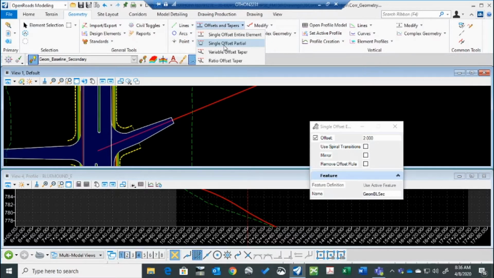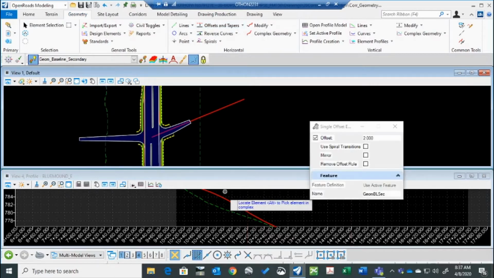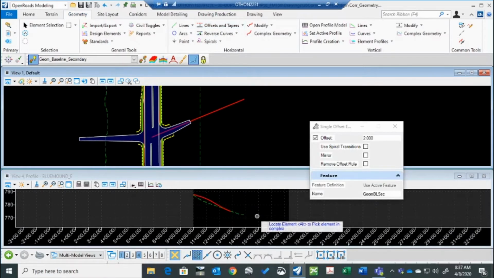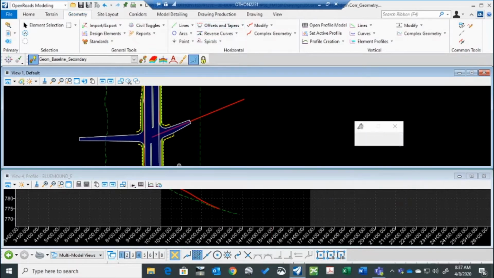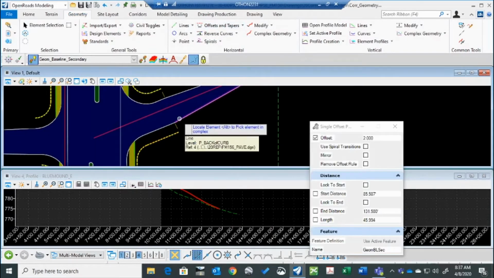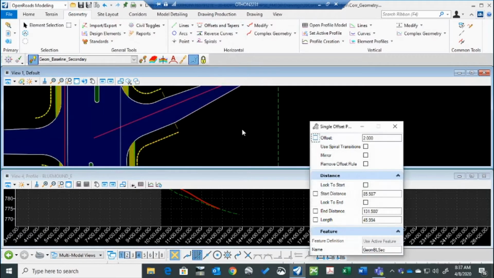Maybe we should. No, let's do partial. Get our offsets.